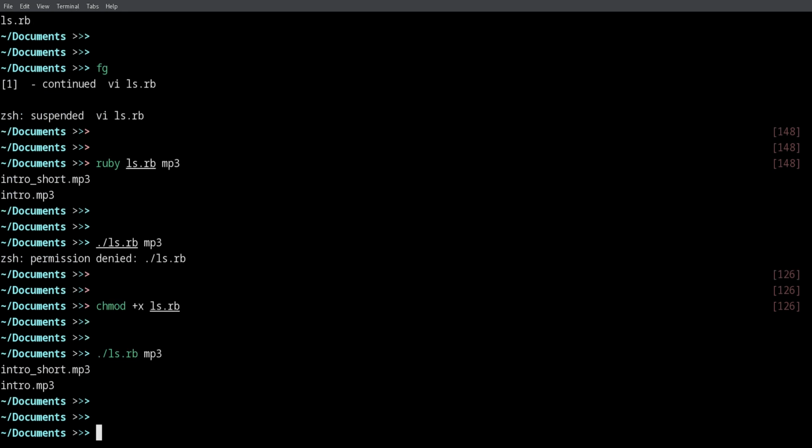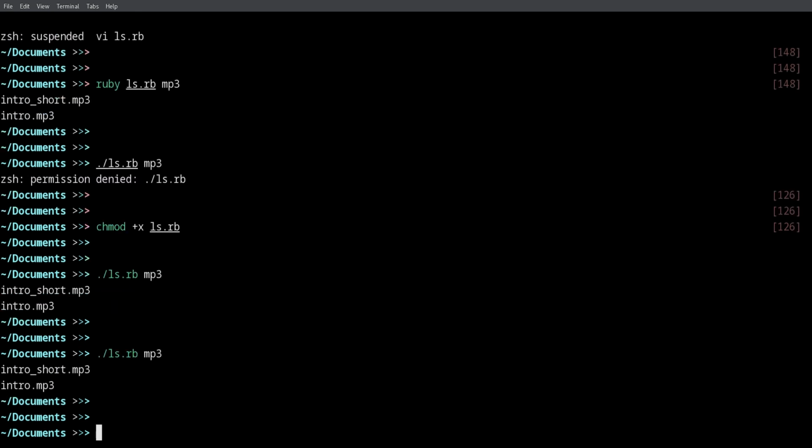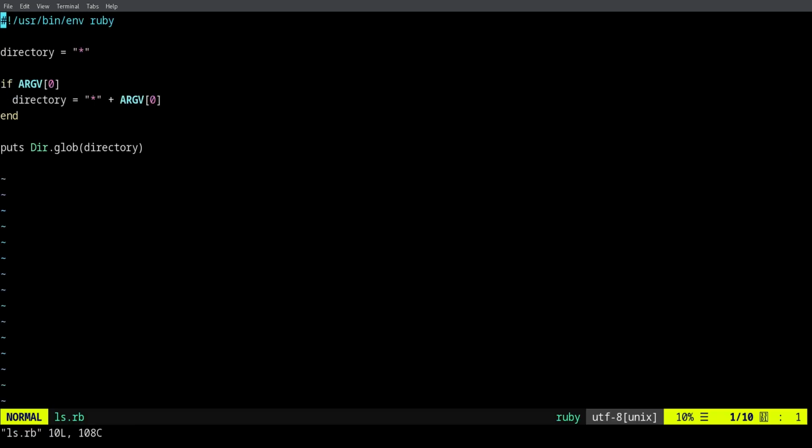As you can see, it is a Ruby program, and it works without having to say Ruby every time in front of it. And if you rename it, you can also make it use ls if you wanted. But for now, I like this, so we can tell the difference between our program and the actual ls command, right? Let's quickly review what we have.